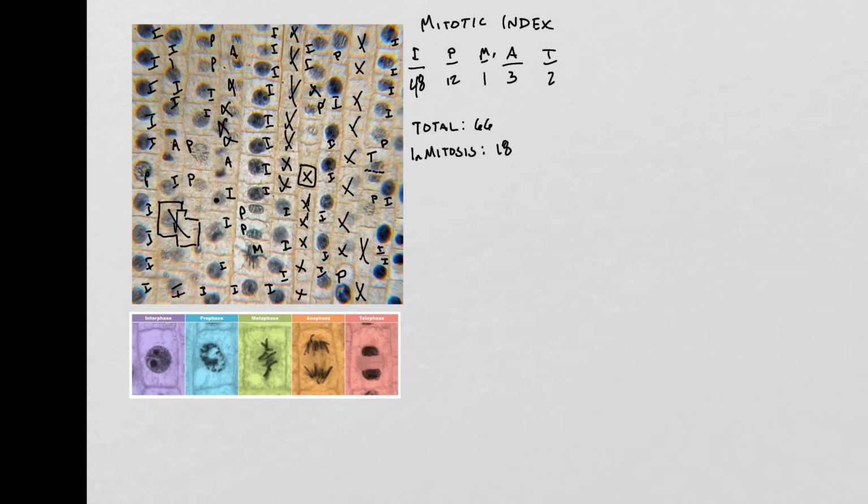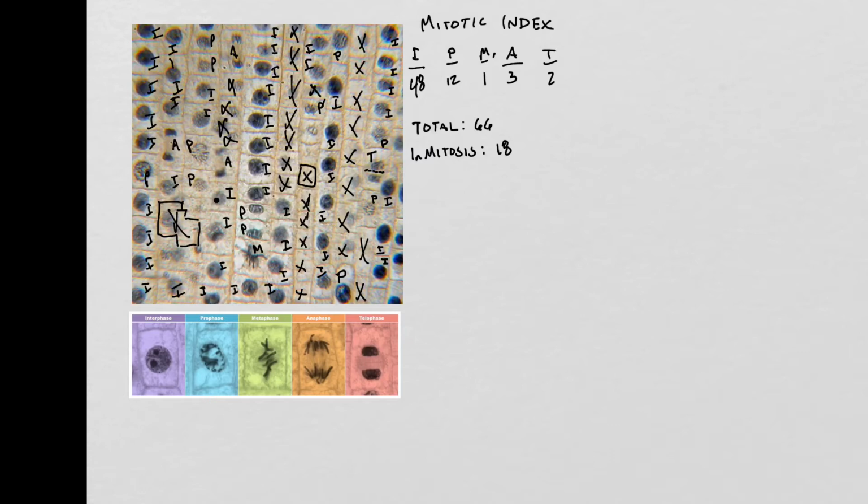A couple of these are real subjective ones, so even if this was a quiz, it would be easy for you to be just a little off from what I have, and it wouldn't make either of us wrong. There's some clear ones. For example, if you were to mark this one here as telophase or anaphase, that would not be correct. This is a much better metaphase because those chromosomes are lined up right along the middle, and you can see the strings pointing out there.